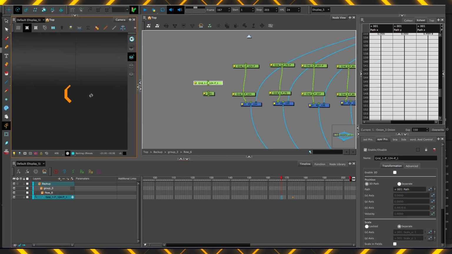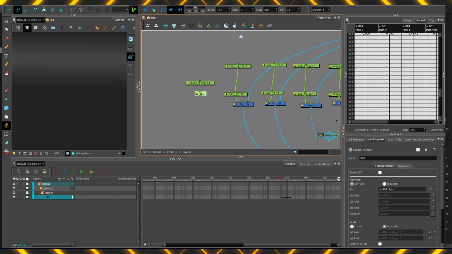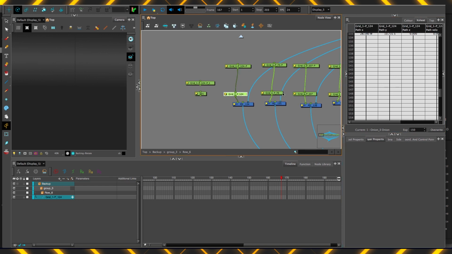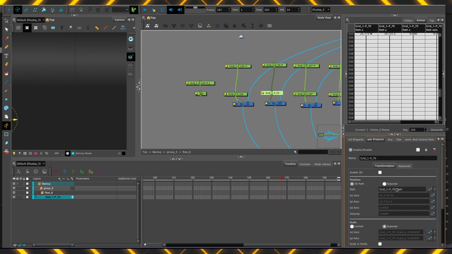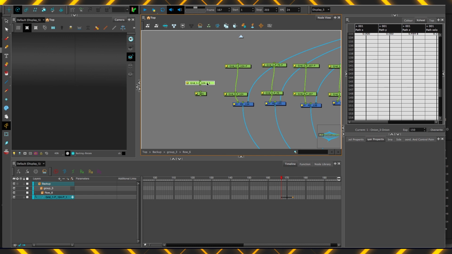So what should be happening here is that they are connecting to 2 different tweens. It all sort of happens in the back end with the numbers and parameters and things. So if I click on each one of these bottom ones, look here, the path name, it's called grid1-p70 path, which is the name of the layer as well. But if I click on this one above it, notice its path is simply +002. It's seeing the path of the main control deck, which deepens the mystery, I think, because doesn't that mean they should be talking to each other?